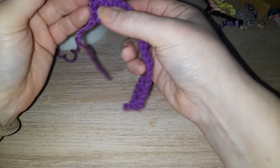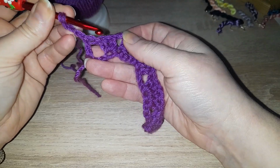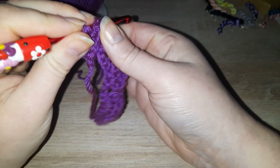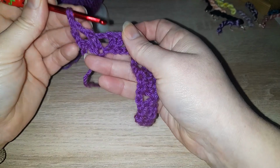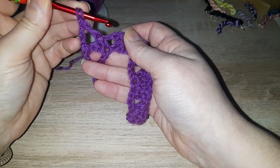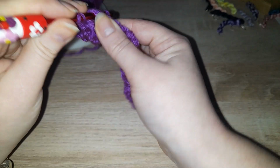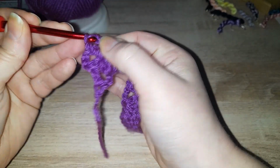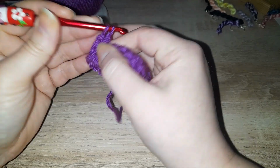Okay, now ignore the first double crochet. Do a front post around the second double crochet. And then what you have next is the V-stitch chain space. In every V-stitch chain space, you're doing a V-stitch. So chain space, double crochet, chain 1, double crochet in the same space.